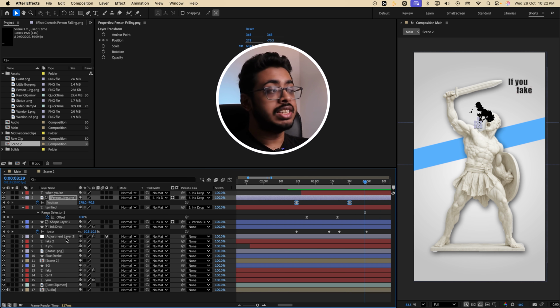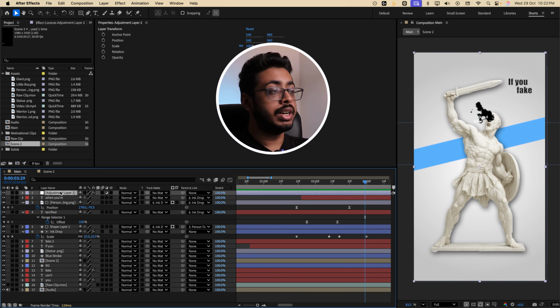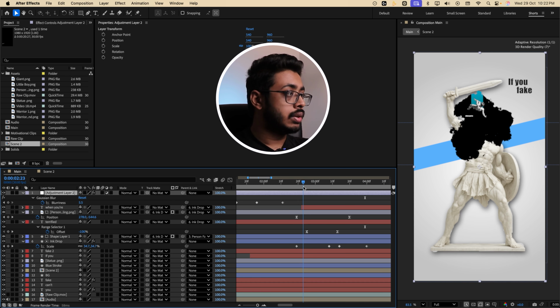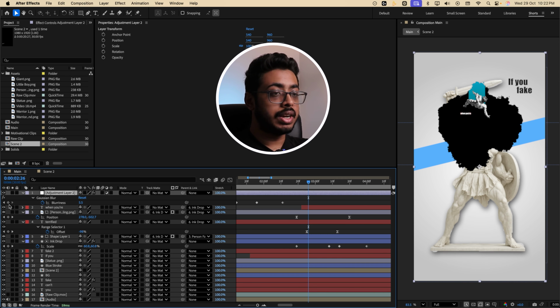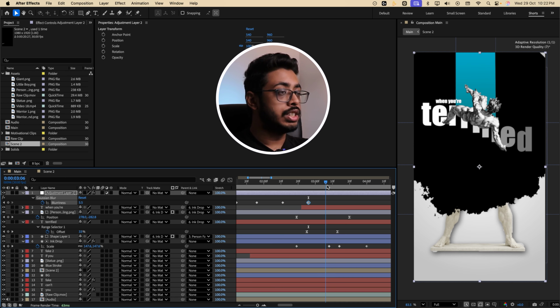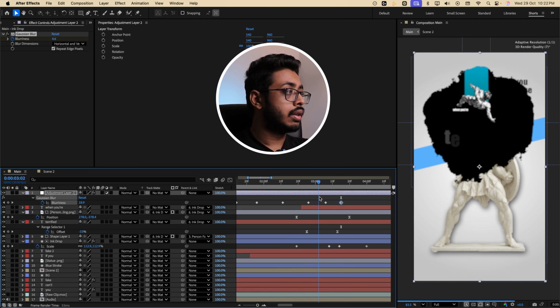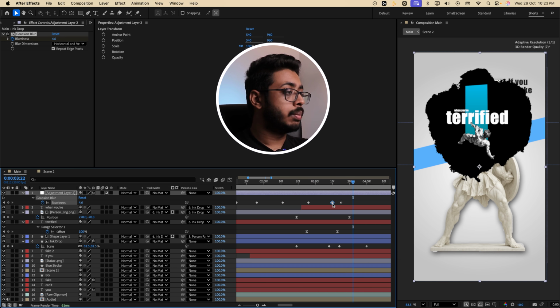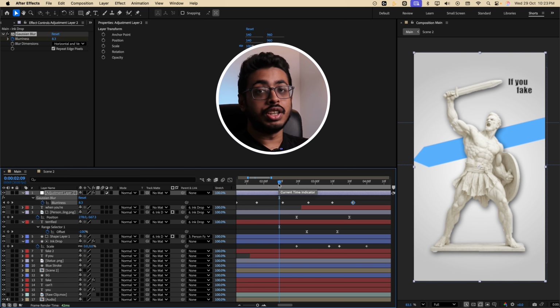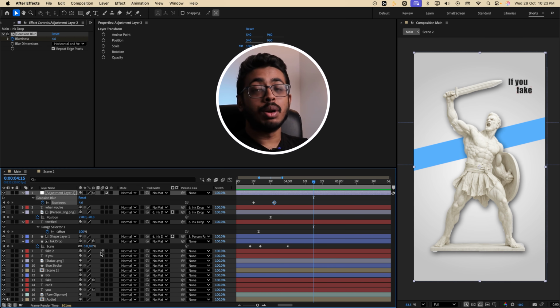Nice. Perfect. Now exactly similar to how we had created in our scene 1 and scene 2, let's also play around with the Gaussian blur in our adjustment layer. Let's again drag our adjustment layer to the top. Press on U. See, okay, see when this was coming in. Let's add a keyframe. Going ahead at this point, let's increase the blurriness. At this point, let's decrease it like this. Let me see. Okay, we can keep it this way. Terrified. Nice. Perfect. Let's see our scene 4. Everyone is terrified. That is brave. Nice. Perfect. This way we have completed our scene 4.